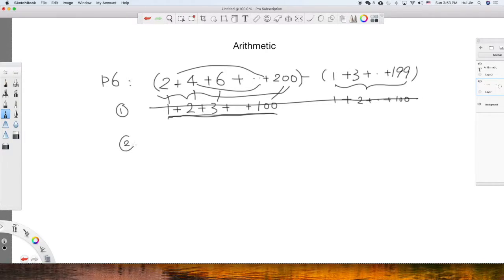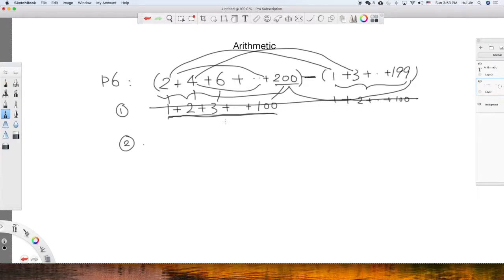Another way of calculating, which is the way that I want to emphasize here, is you notice that when you have a minus here, but if you're treating those minus as plus of negative numbers, then you can apply the commutative and associative rules. And then you realize that 2 plus minus 1 is 1. 4 plus minus 3 is also 1. And you basically can compare them together, and each pair is going to be 1.